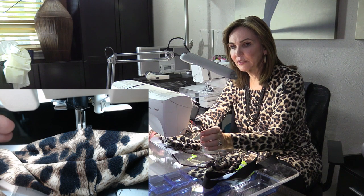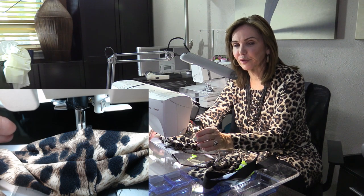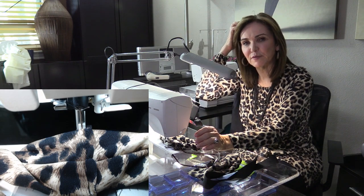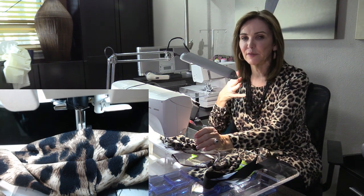How long are your elastic loops? The one on the halter? I probably did them about 20 inches each just to start. They're not gonna end up that long. Mine end up only being 12 each one. It just depends on how low you want the neckline. There's lots of variables.